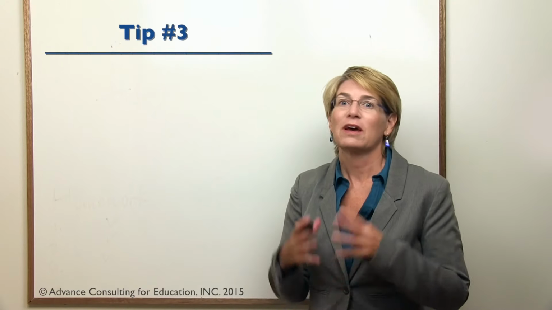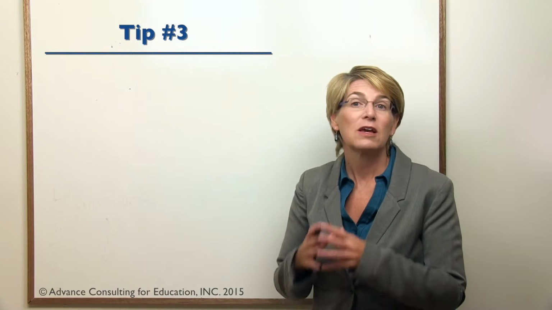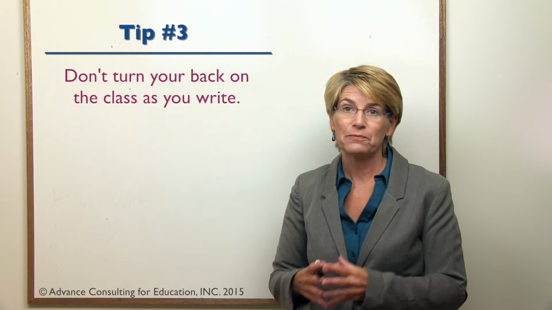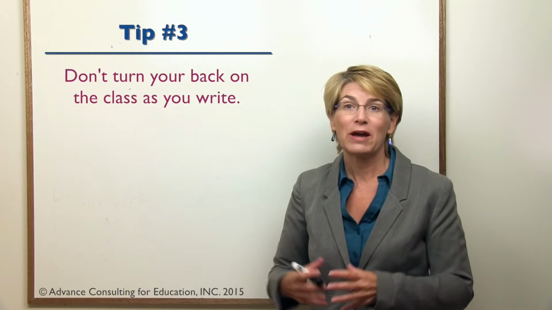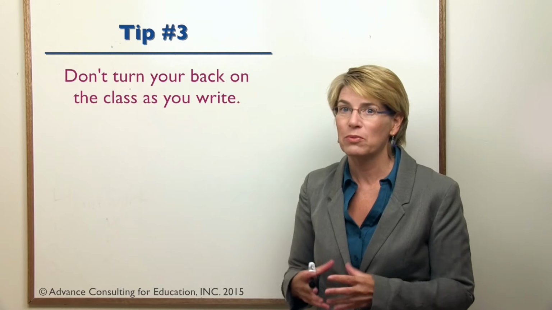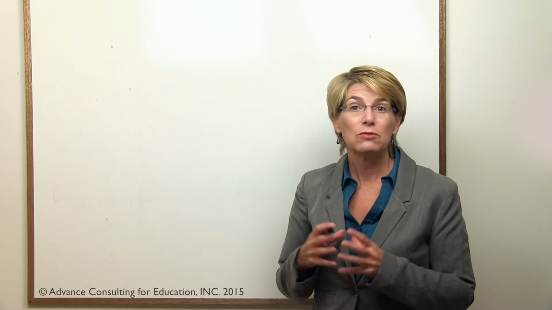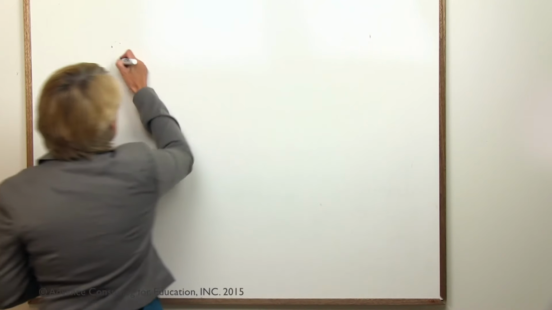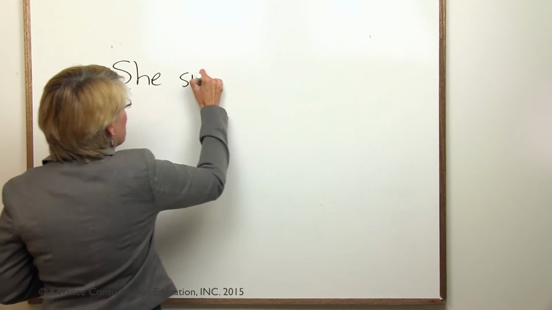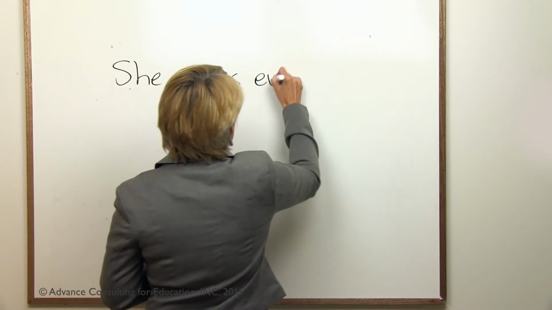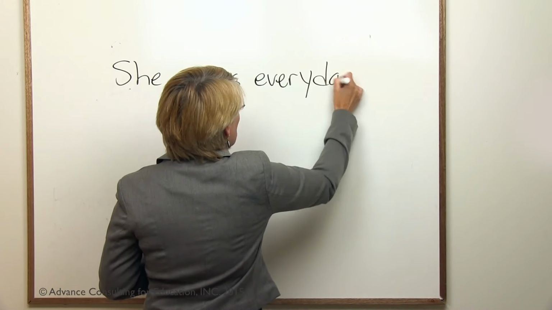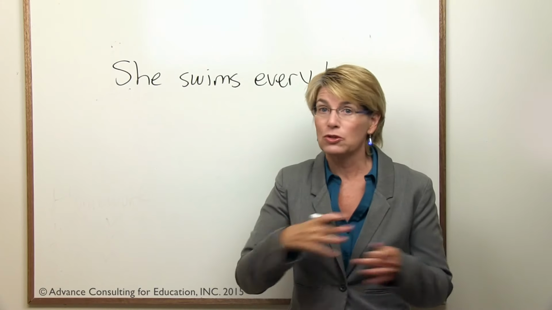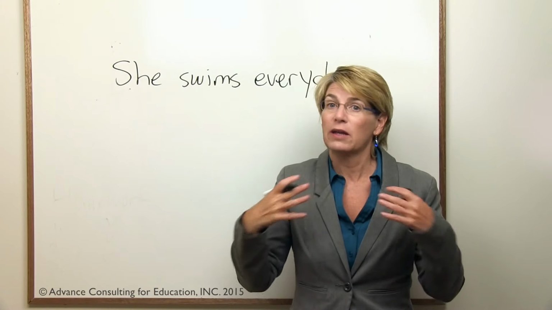This next tip is one that I always have trouble following, and that is don't turn your back on the class as you're writing on the whiteboard. I always make a joke and say, oh, you're having a great conversation with the whiteboard while you're teaching. So what you don't want to do is this. You don't want to turn your back on the class and then have a great conversation with your whiteboard as you're writing, okay? That's not very good. Your students don't want to see the back of your head and your back.